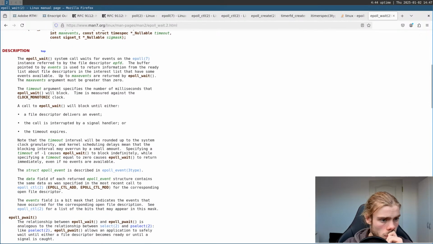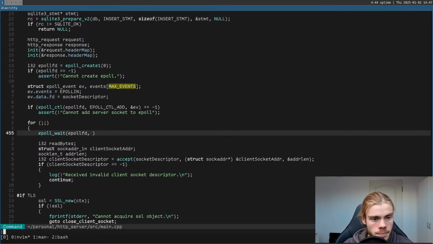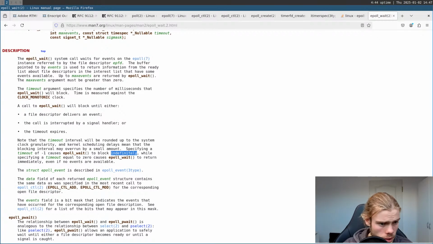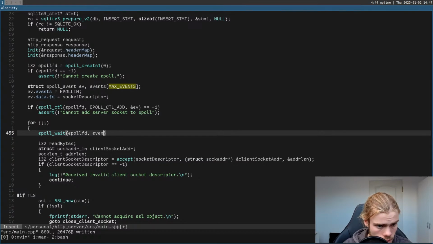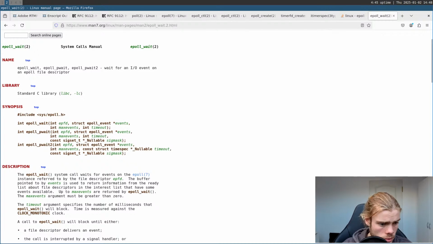To block indefinitely. Okay, so epoll_wait with our events, then the max events probably, and -1 so that it blocks indefinitely. This returns an int.